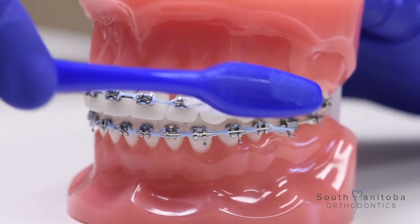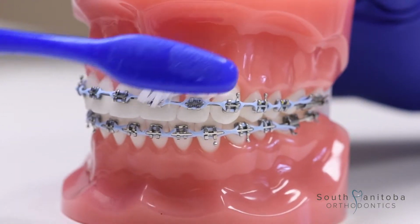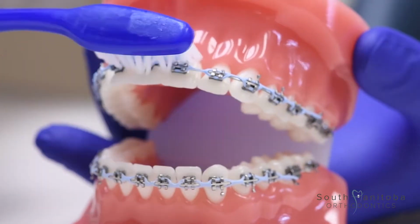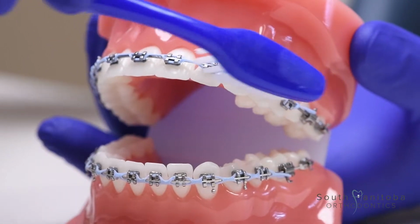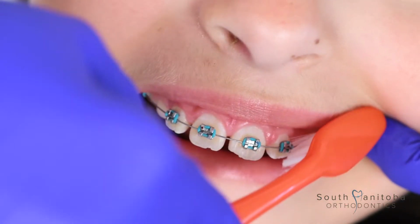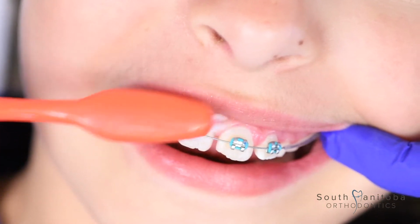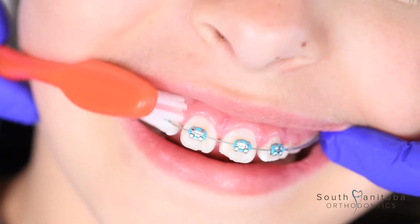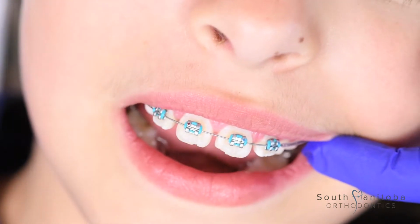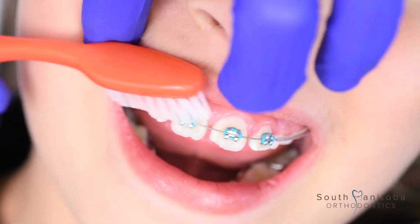You'll move your toothbrush in a circular motion and turn it in 3 different positions: the top of the braces, the bottom of the braces, and the front of the braces, spending at least 10 seconds in each position. So start with the top of the braces and brush down on the top of the braces with just enough pressure on the brush to get the tips of the bristles under the wire. Brush from one side to the other several times, and then move on to the next angle.